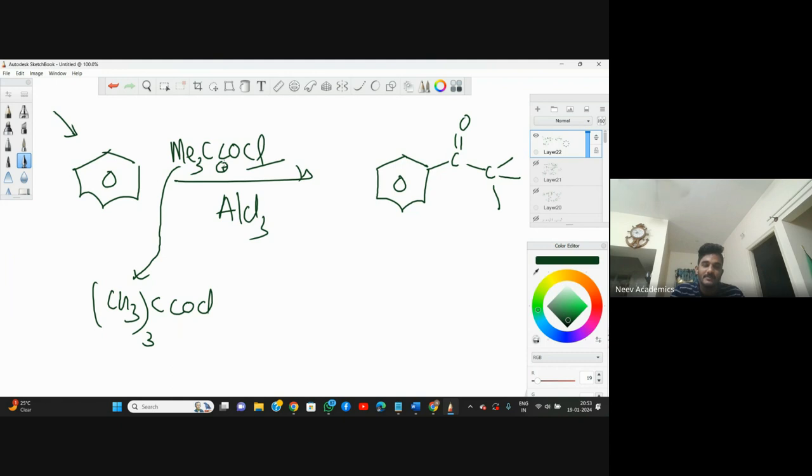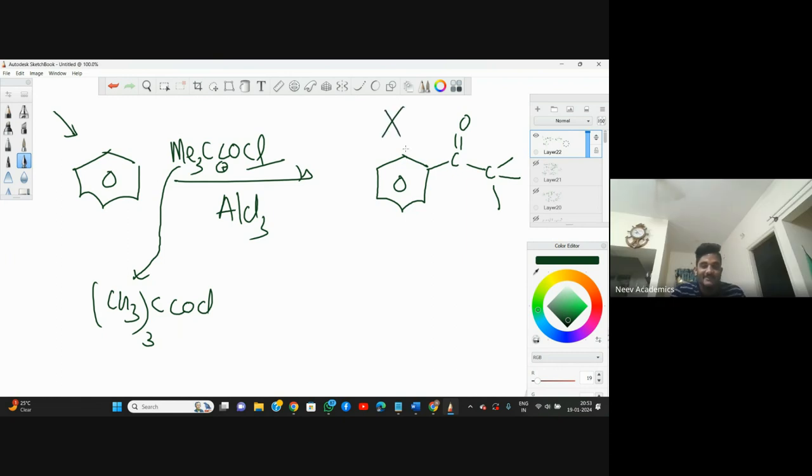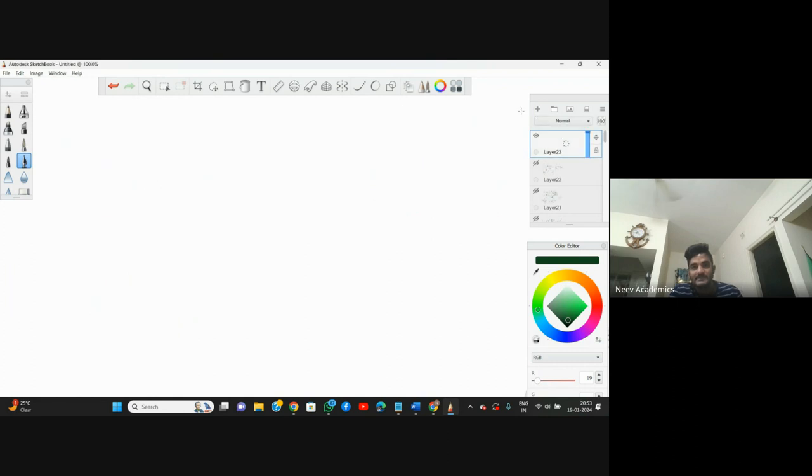Anyone got this product? Sir, I got this initially, but I thought it's wrong and there'll be some shifting. This is not right. That's why the question is important. It's not a direct question. I'll show in the next slide. This is CH3, C double bond O, thrice. CH3, C, CH3, CH3, and here C double bond O, and Cl will be removed, and we will get a positive charge. What will happen over here?